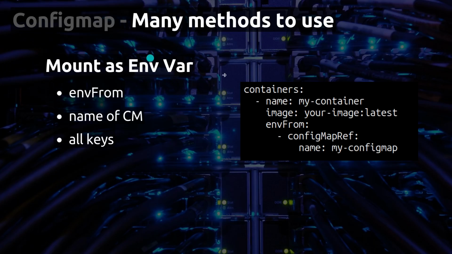And how to do that? You can use directly the envFrom, and with the envFrom you can use configMapRef, and that could be a secret too, and the name of the config map, and that's it. And all keys are mounted inside your pod and your container, of course, inside your pod with whole key. Okay.